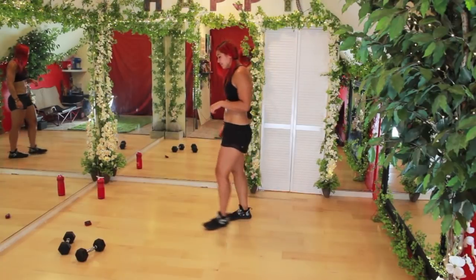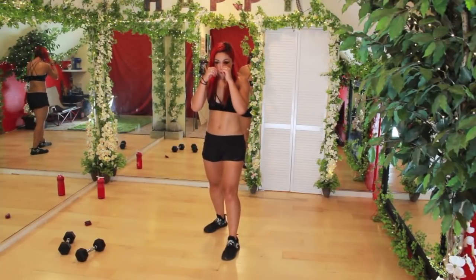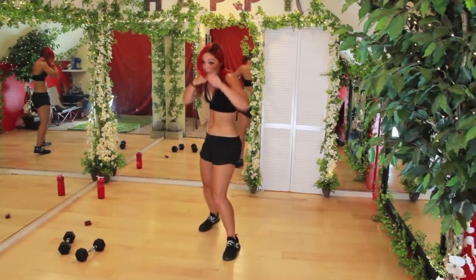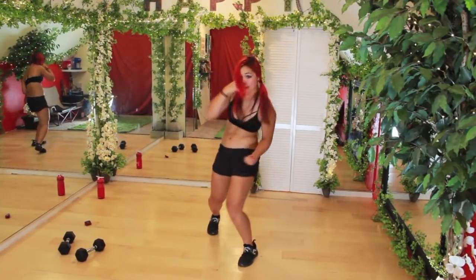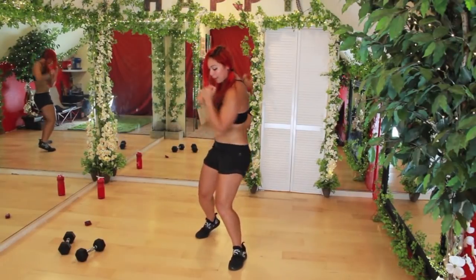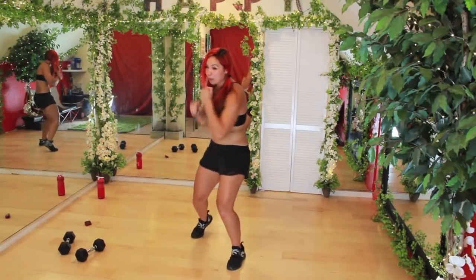Okay, so I'm gonna get in my fighter stance. I'm gonna have my left foot forward, my right foot back, hands up. We're gonna go straight, straight, upper, upper. Squeeze that core. Straight, straight, upper, upper. Jab, cross, upper, upper. My core is feeling it, and I love it.